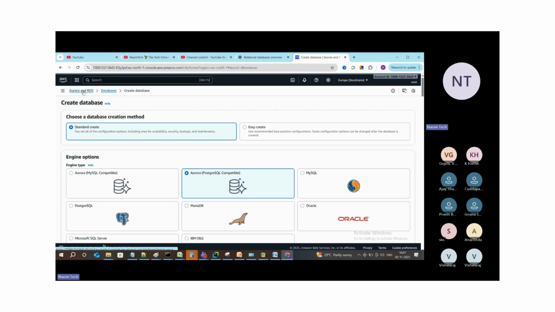We are going to create a relational database, set it up, create a database and table, insert data, and do some selection. That gives you an end-to-end idea about how to set up a database in this AWS environment and how you can manage it. That is what we are going to do now.